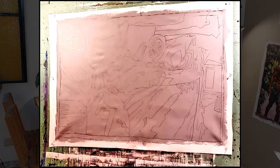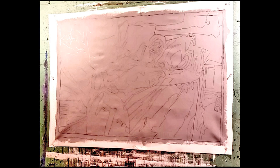As usual, I transfer the basic shapes of the tweaked image onto canvas with pencil. This very poor screen capture from video at least gives you some idea of what that looked like before I started applying my usual acrylic wash on top of it, which is always a preparation I make before starting painting. And that's where this time-lapse video begins.